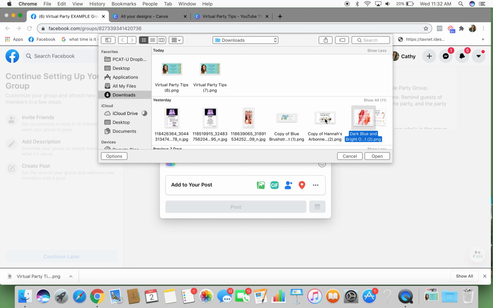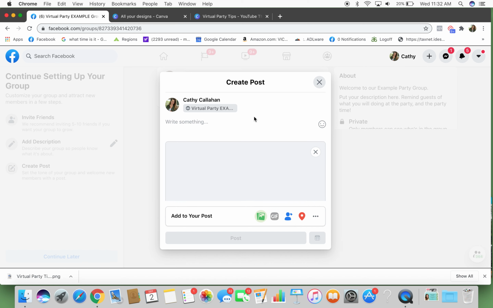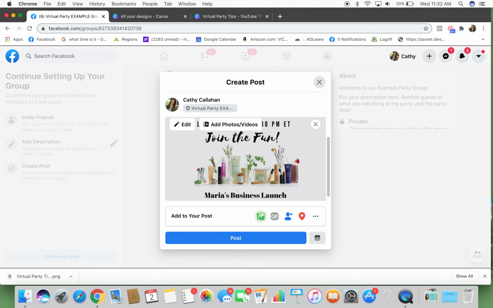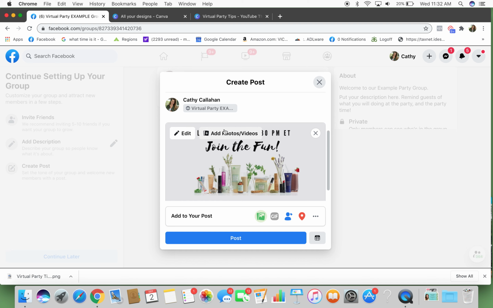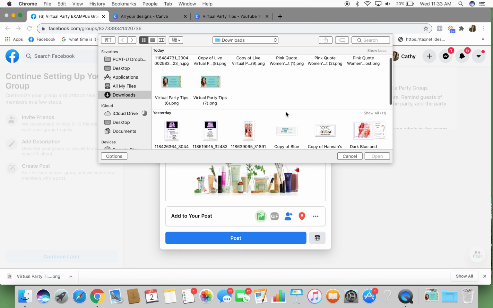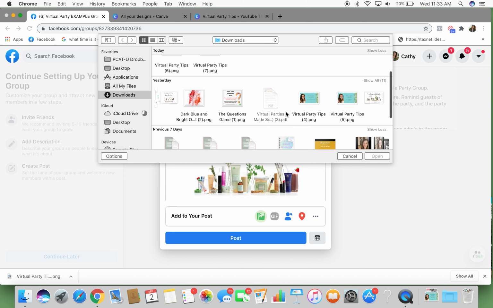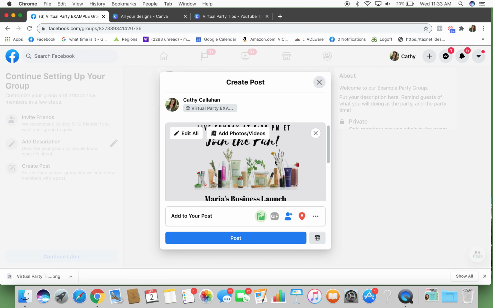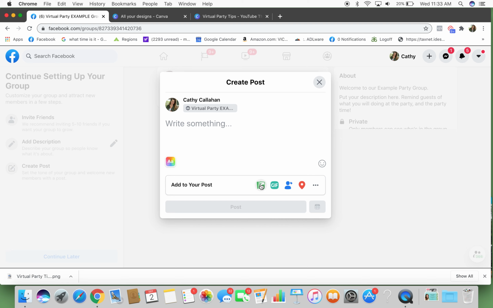It can look like however you want it to look like. Here, I'll do one that was an actual Arbonne one. Oh, but it wasn't the right size graphic. That's okay. I'll change it. I created that one as a cover photo. So let's see if we have a welcome one. We'll see if this one fits in. So you can just go create a welcome. It doesn't have to be super fancy, create it however you want. I have one that just says welcome.